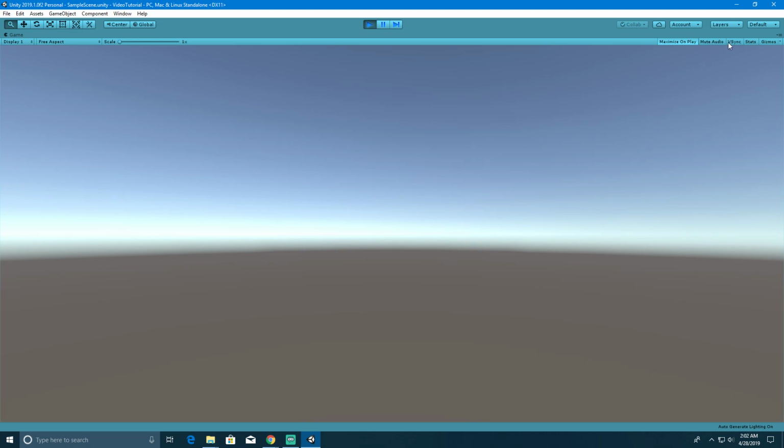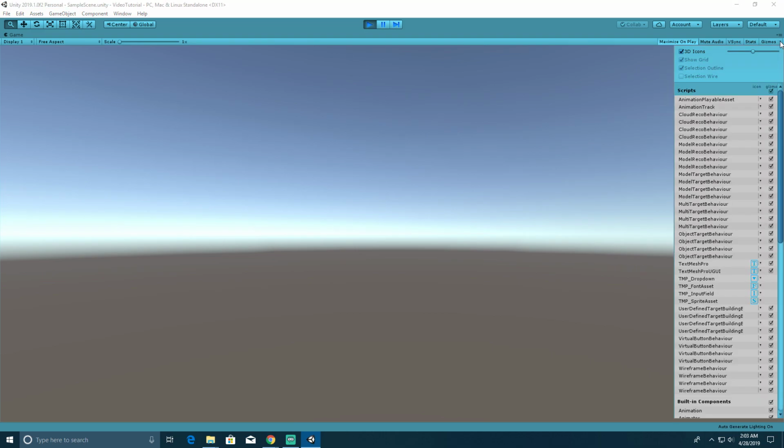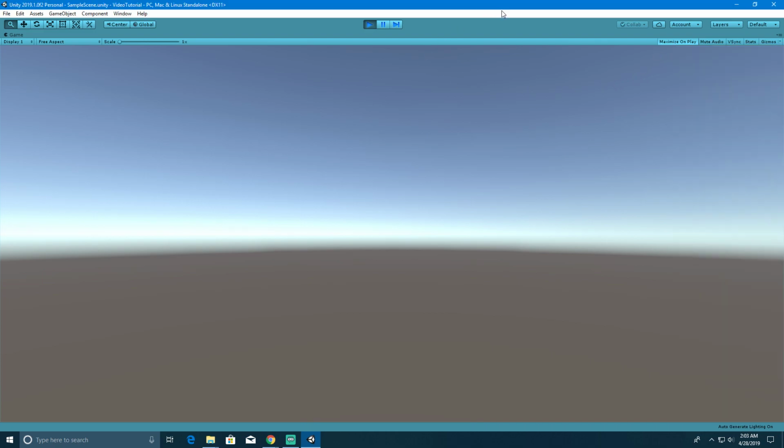Over here, we can mute audio, we can turn on VSync, we can look at stats of the game. So we can see what kind of audio level. Right now, there is none for the game. We're staying near 70 frames a second, because that's what it's aiming for, which is right there. You can see how much time it's taking the processor to handle everything, just all the different little settings that we might need to see. And of course, we can turn gizmos on so we can see things that we normally don't see to help us edit, which is very nice.